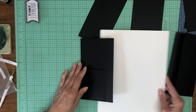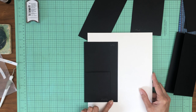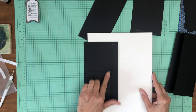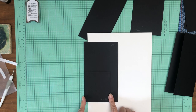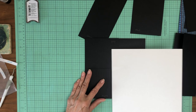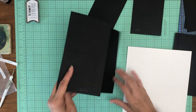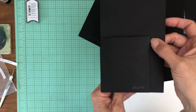So this is the flap. So it's 5x8, score 1/2 inch, right? So now we've got this 4.5x4.5, and you're gonna score 3 sides. So your finished pocket is gonna be 3.5 inches wide. So you're gonna have this space, and I'll raise it. You're gonna have a space between the edge of the pocket and this flap, okay?